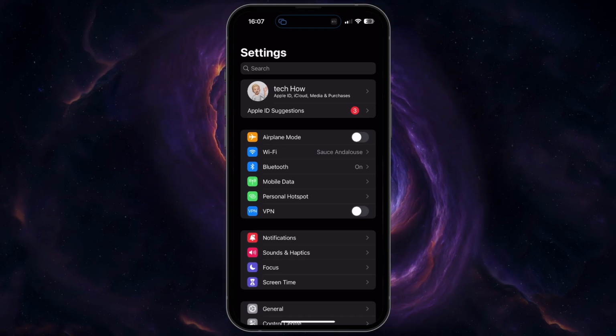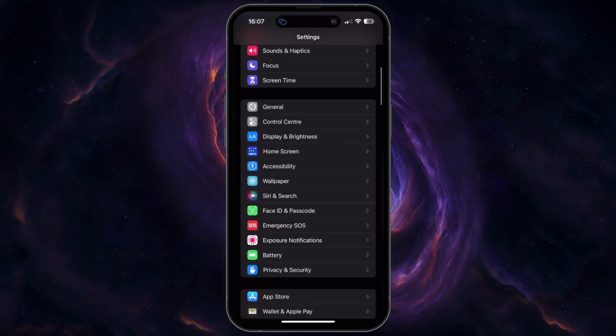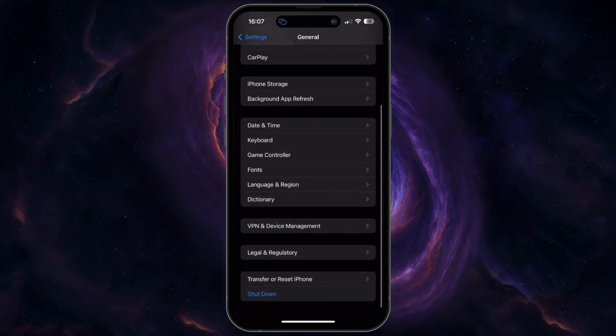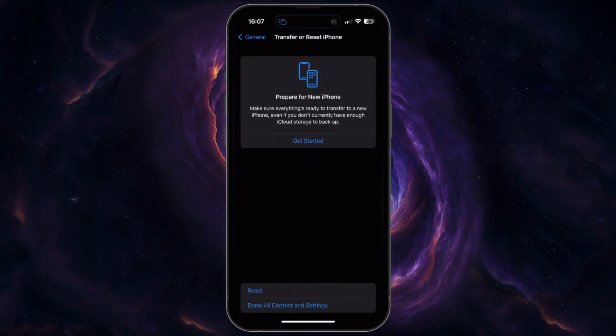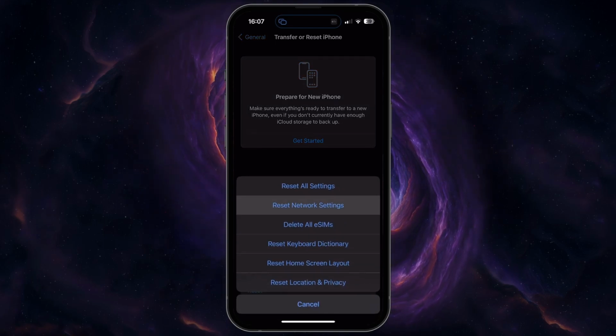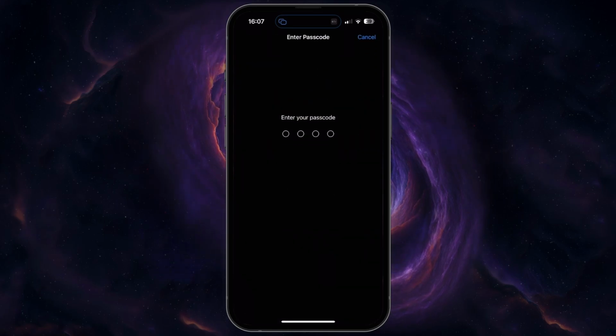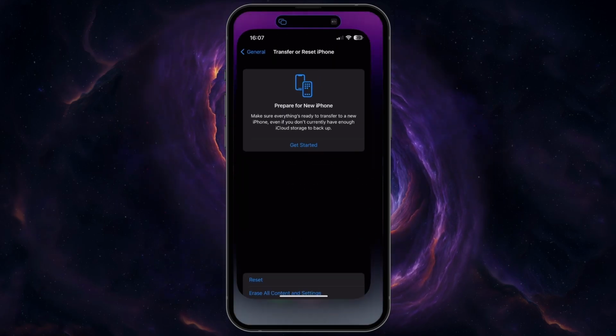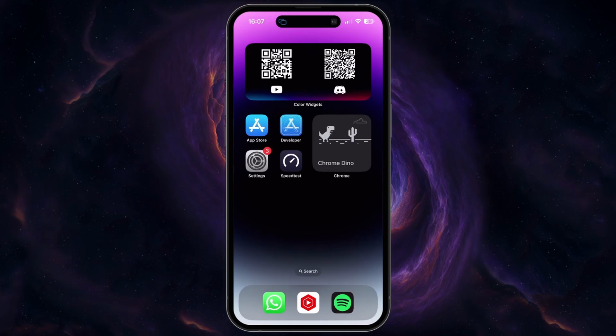your iOS network settings. In your iOS General settings, scroll down and tap Transfer or Reset iPhone. After selecting Reset, tap on Reset Network Settings. This will take a moment to change all your network settings back to default and restart your device. You'll be required to log back into your Wi-Fi network and the problem will be fixed.